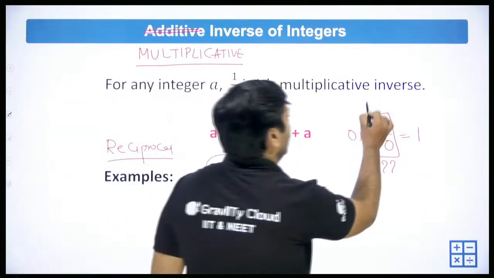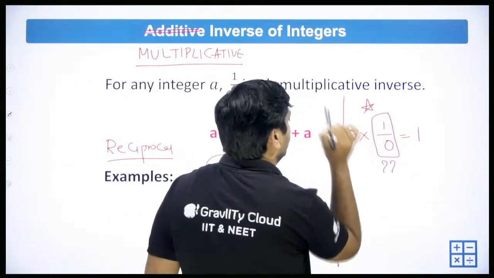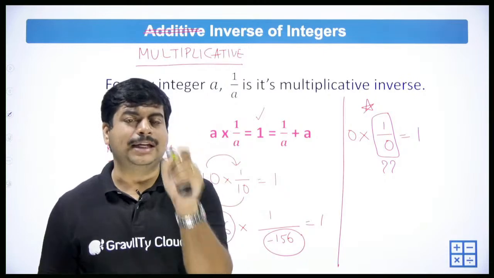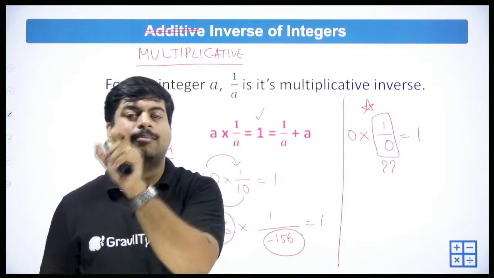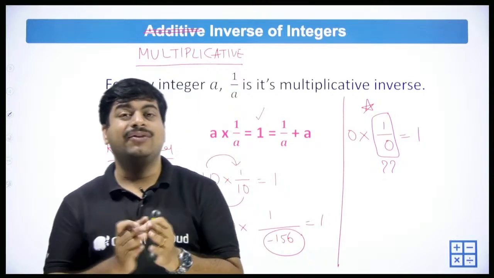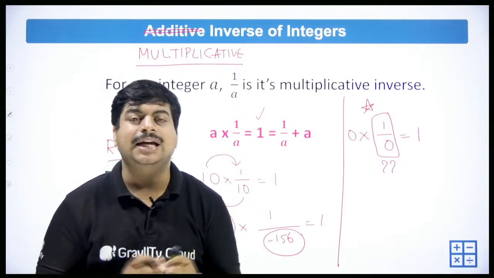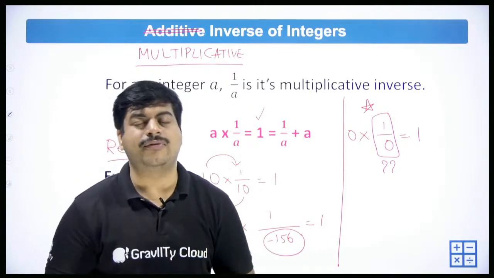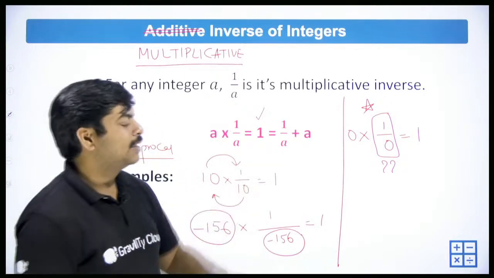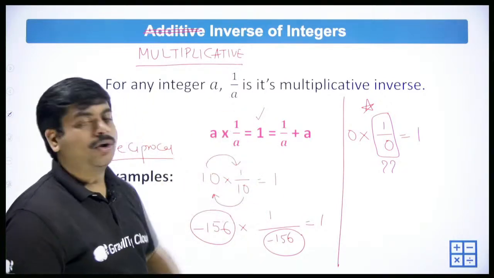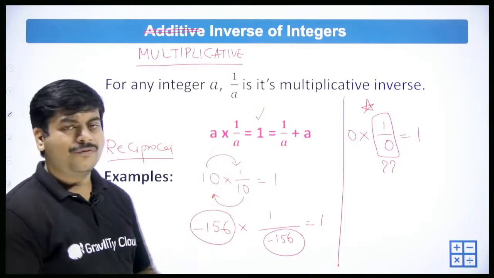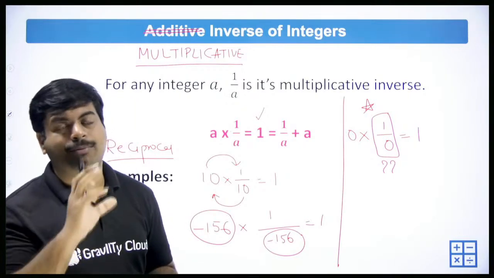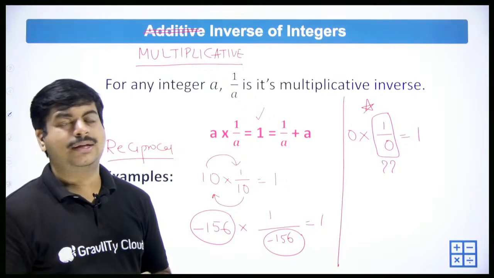Okay, this is very important. Multiplicative inverse will not exist for the number 0. The question is, what is the multiplicative inverse or reciprocal of the number 0? You should say undefined, because you don't know which answer to keep there. 1 by 0 is not a defined number, right? So for the number 0, you cannot find a multiplicative inverse. For the rest of every number, for A, 1 by A, they are reciprocals, or you can say multiplicative inverse, right?